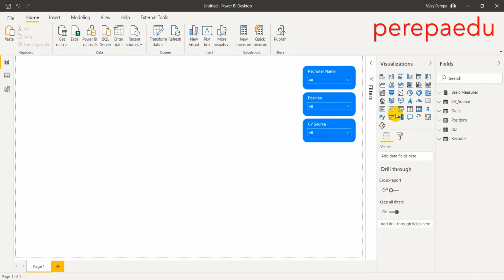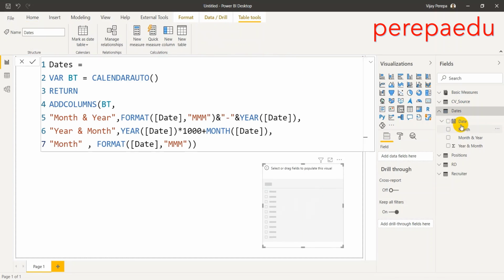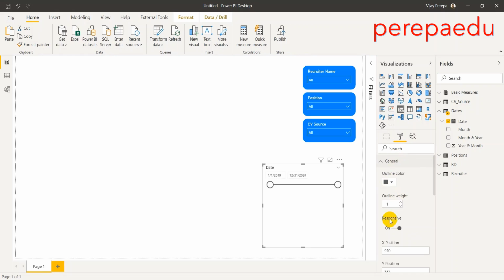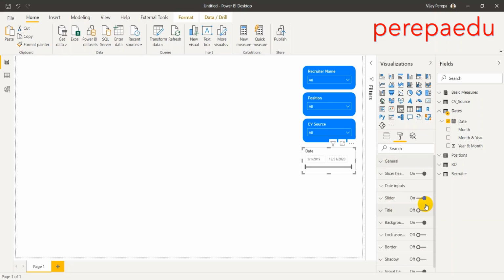For that, another slicer, adding date from the date table. Go to properties and then general, say responsive off, so that you will get this kind of slider. Since you know this is date, I don't want the slicer header so that it will take less space. Then I can take any specific date.